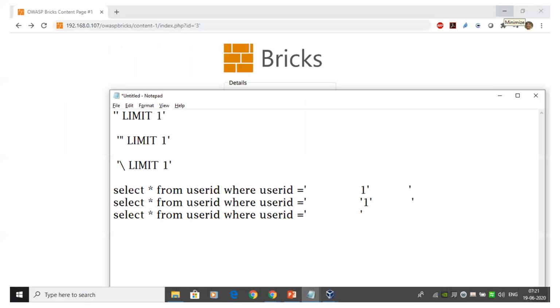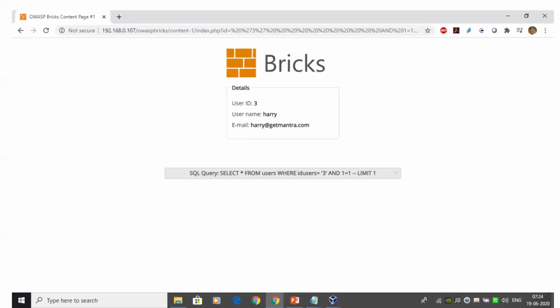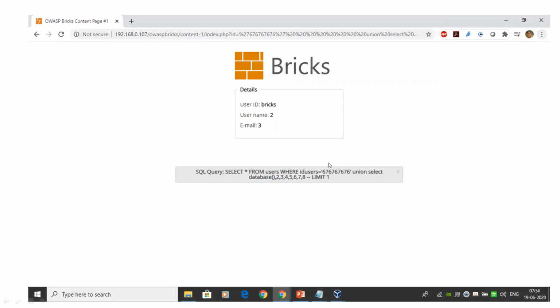So this is the user ID, and I am going to do the tautology with the limit value. 1 is equal to 1, always true. Second, you can just try this, which we have just used: SQL query select star from where user ID is equal to something like 6767, but there is no such user. Union select database gives the error because there is no user. Suppose I am entering the user, so here I am giving that true value.